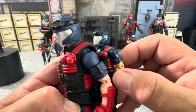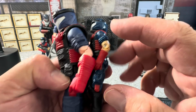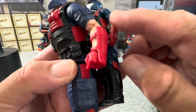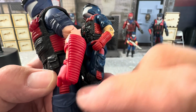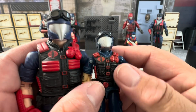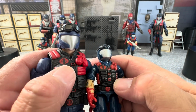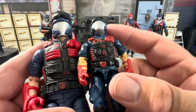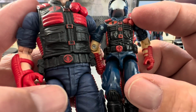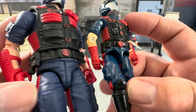And then you have the red over here. On the side, no pouches, but it does have the rolled up sleeves. And then you have the same style of gauntlets. These gloves here went all the way down past the wrist to protect them. On the front, you have the painted latches right there. They did paint the vest right there, which I don't have a problem with. You have 2 pouches underneath it, the same as there. Cobra logo right there on the belt buckle.